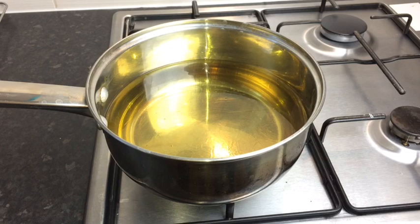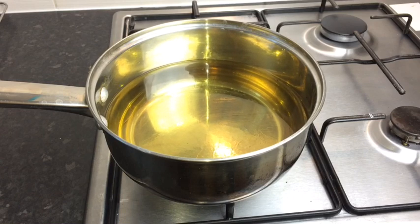So here I have my pot on the stove, and to my pot, guys, I add some vegetable oil. Just add enough oil so your fish will fry properly, okay? And wait for your oil to heat up. So now I'm just gonna add my fish. But make sure, guys, the oil is not too hot, because you don't want your fish to burn.